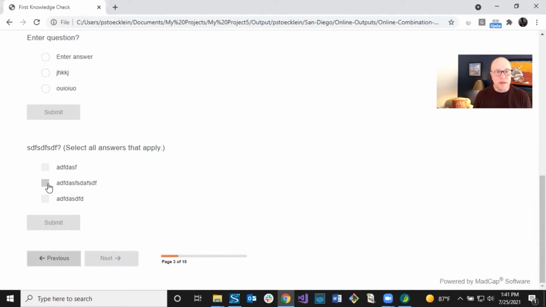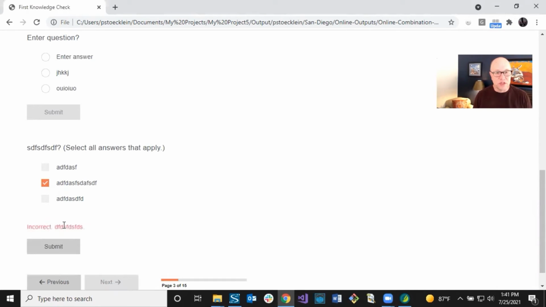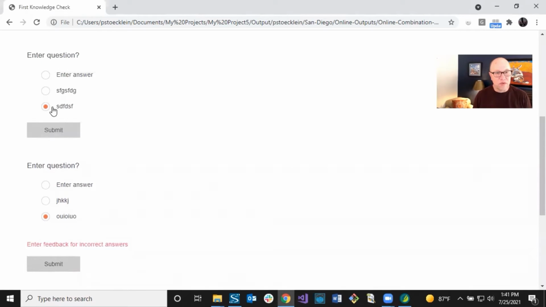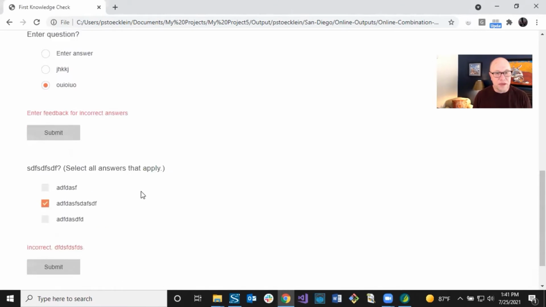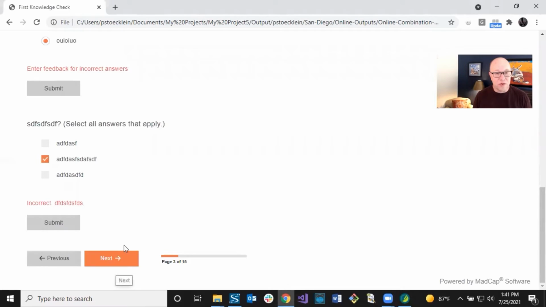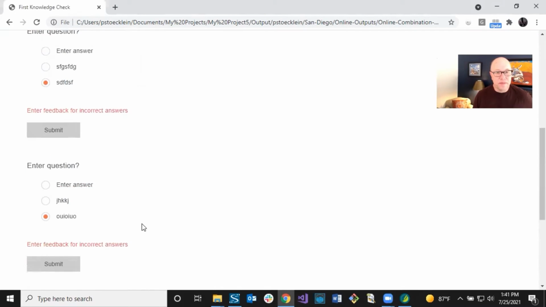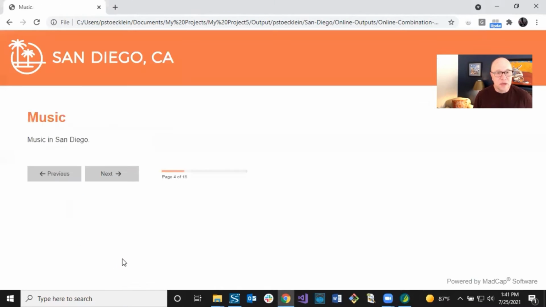So again, all this is gibberish. Clicking on this, and of course I'm going to get these wrong, but this remains grayed out because that was required and these are required. This is the last required one right here. You come down, now it's enabled, even though I haven't selected this one because that one's optional, but I'm going to go ahead and do this anyway. I got all of them wrong.